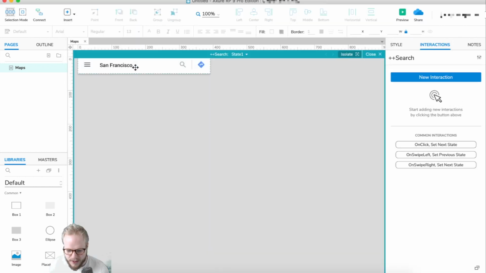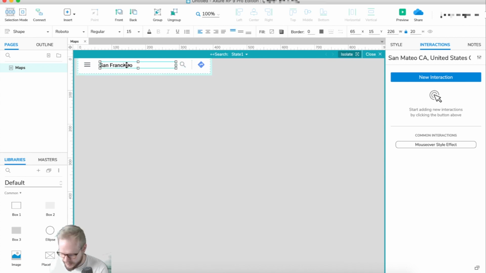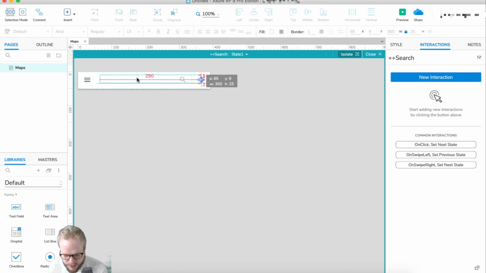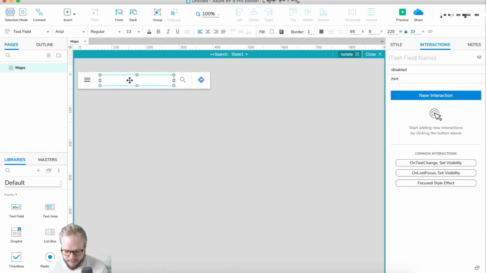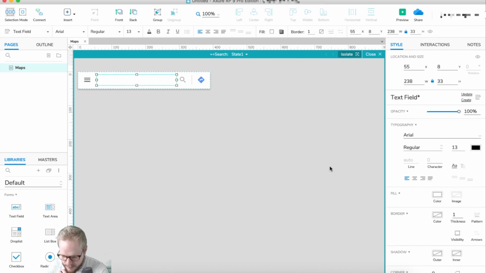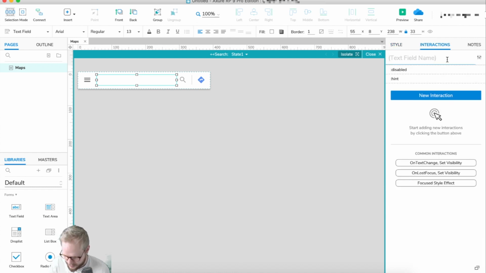So I'm gonna go ahead and just in our input field here, I'm gonna delete our text. I'm gonna go ahead and just take our input field from the list of options in the widgets, like so, let's say, so we don't really need any border. Can leave it like that as long as it's obvious that the users can click. If not, we can also suggest it. Let's actually give it a name. So let's say this is search field.